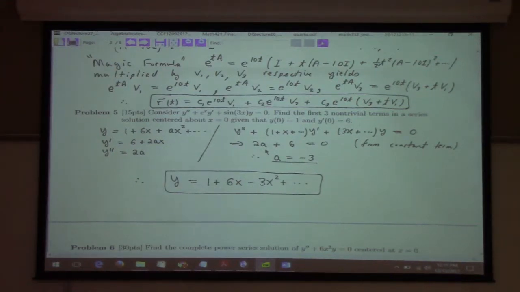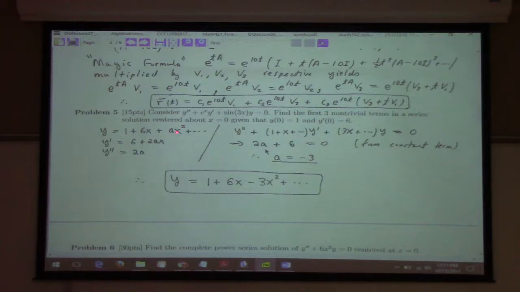Well, I feel like the thing is, I embrace Taylor's theorem. I know what it means for series, and I use it. Taylor's theorem says that the first and the second terms in a Taylor series expanded around the center point have the meaning of being the value of the function at the center and the derivative of the function at the center. Those are the coefficients. So once I know that y of 0 is 1 and y prime of 0 is 6, that tells me 1 plus 6x is the start of the series by Taylor's theorem.